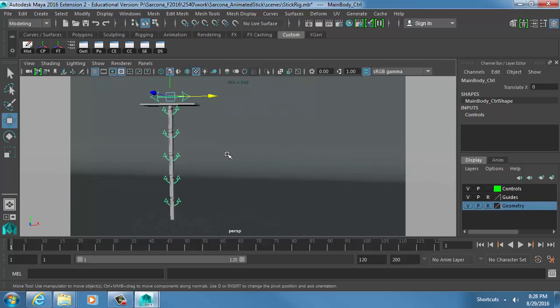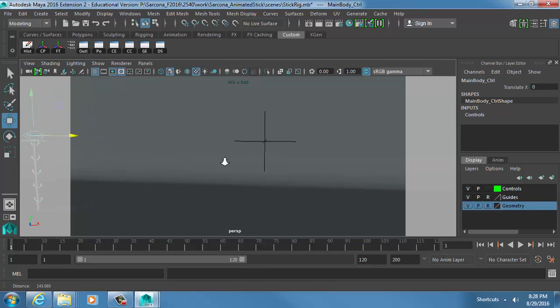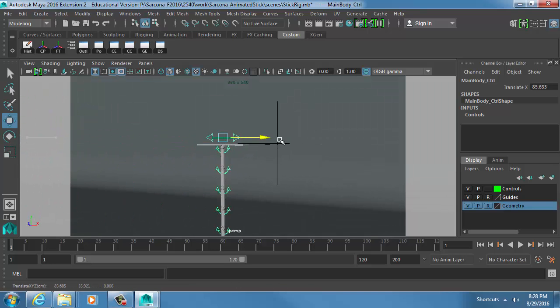Okay. Now let's go through what the scene entails. We have this guy here on the left that we can animate and move around. Then we have a little plus sign on the right. That's a locator. The locator is our target. What we're going to be doing is this is going to be kind of off screen. This is going to animate in, stop about here, wait a second, and then animate out.